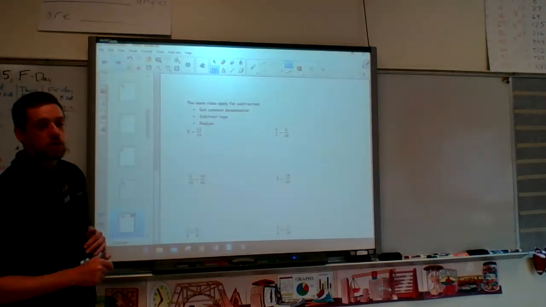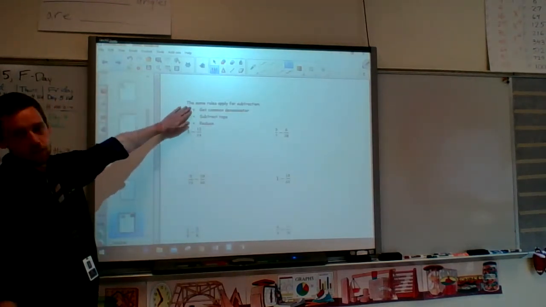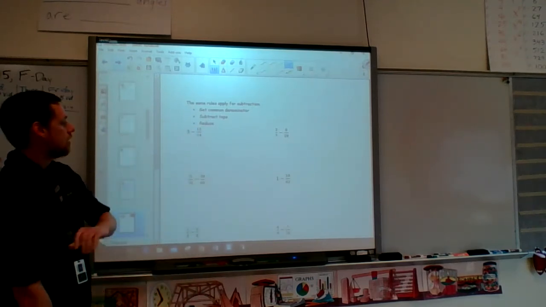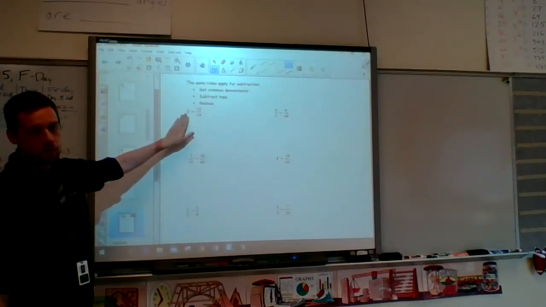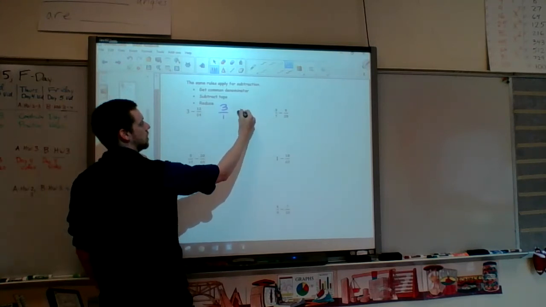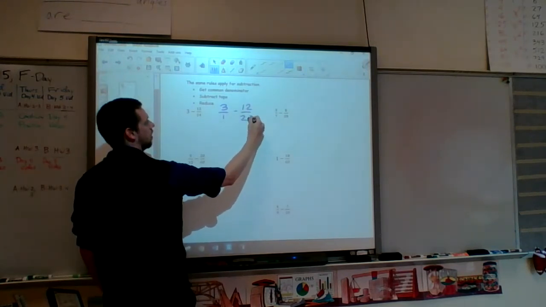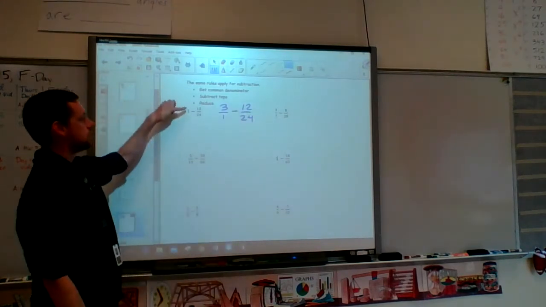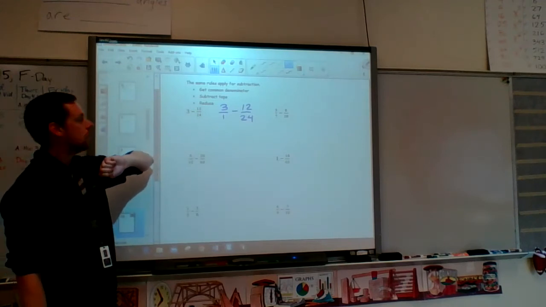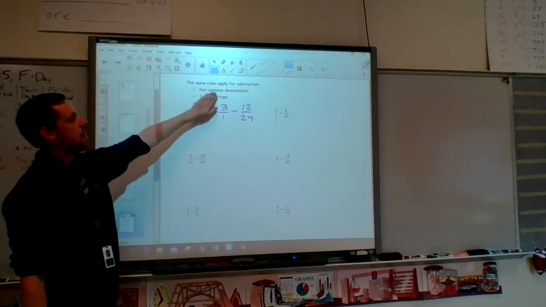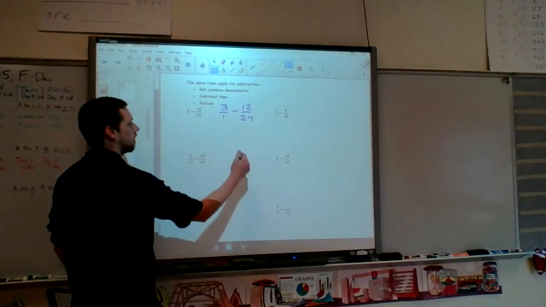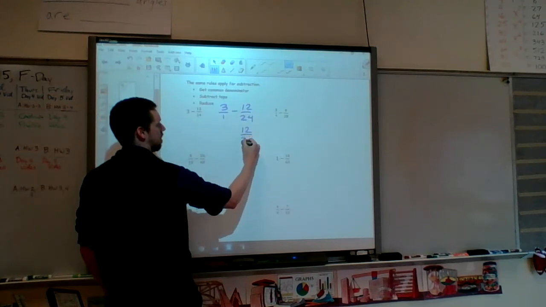On the flip side, we're going to do the same rules, but with subtraction. Okay, so we'll get the denominators to match, and then we'll just subtract the two. Now for some of these, if you have a whole number, don't worry. Remember, you can write a whole number as itself over 1. So 3 can become 3 over 1. Right? If I want to subtract these, I need a common denominator. Let me get both of them to become 24. Okay, 12 over 24 is already good.